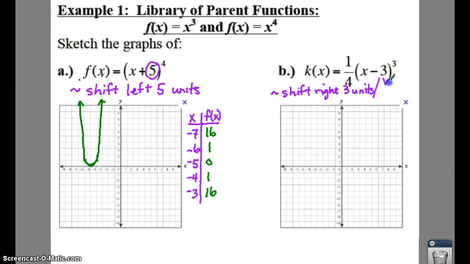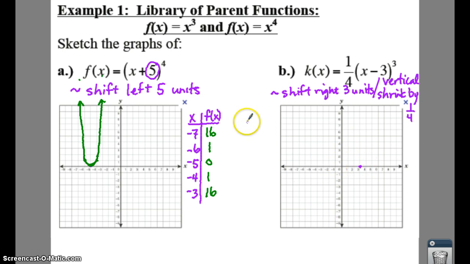Make sure you state if it's vertical or horizontal. Don't just say shrink. You need to say vertical. So we have a vertical shrink by 1/4. So when we make our table, this is shifted to the right 3. Usually our x to the 3rd goes up, looks like a nice little S curve, and I normally go through 0, 0. We know we're going to be shifted to the right 3, so we are going to have the center of our graph right here.